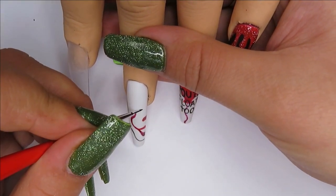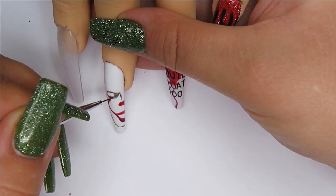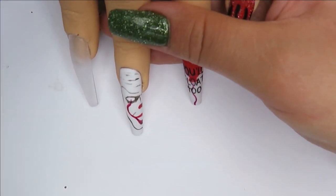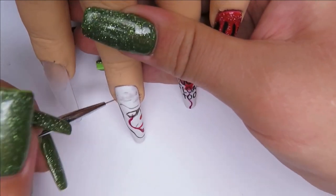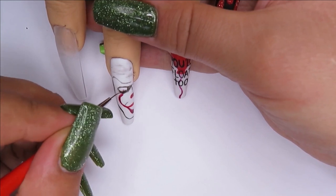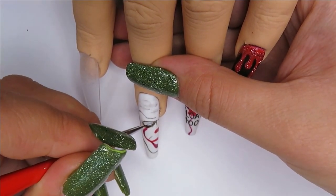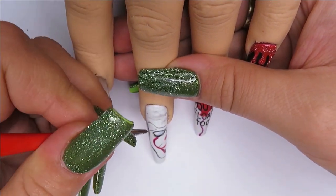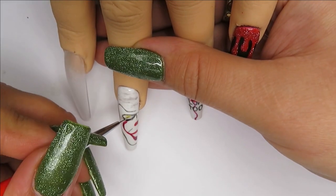I've gone a bit too far with the red face paint which has gone into his eye, so I'll just paint over that with white gel polish and carry on. I've added some black lines to act as creases in his forehead, which I soften up with some IPA to make them not look quite as prominent. My top tip for freehand nail art is: when you're happy with a certain element, cure it — just flash cure it. That way if the next element goes wrong, you can wipe the nail clean and the art you're happy with will stay put.